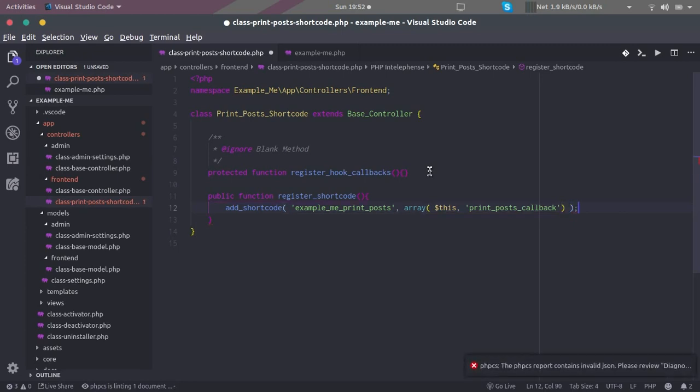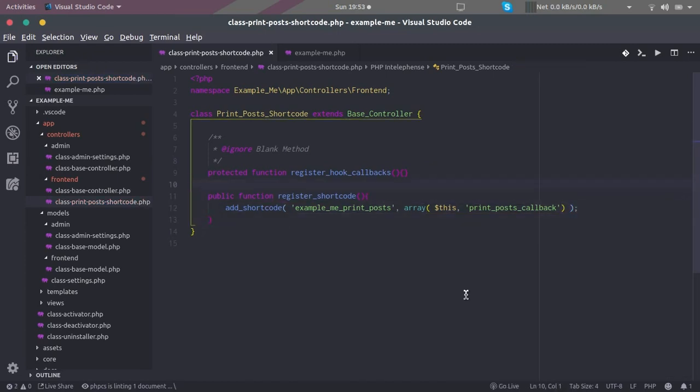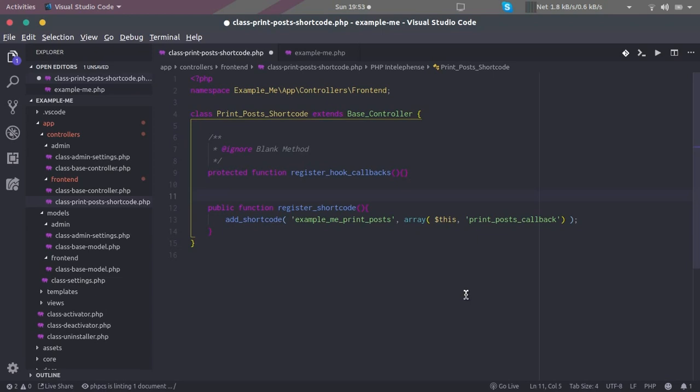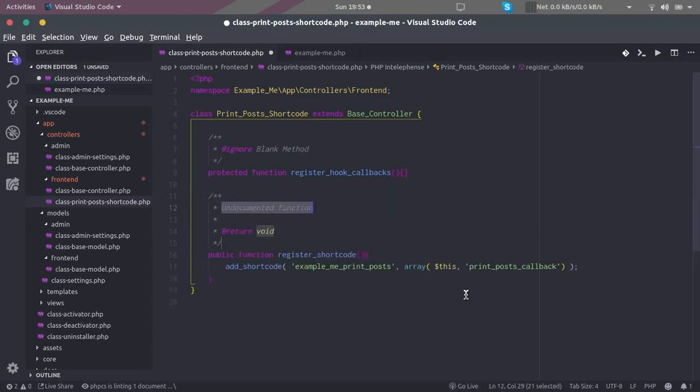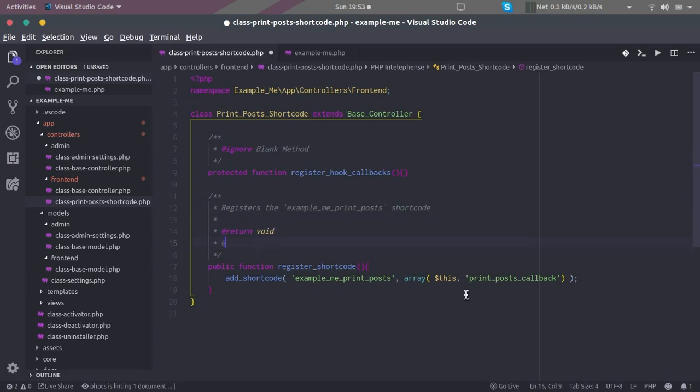Yes. And so we have written this method, and let's just have a short description here. What this does is it registers the example me print posts shortcode. It does not return anything. That is 1.0.0.